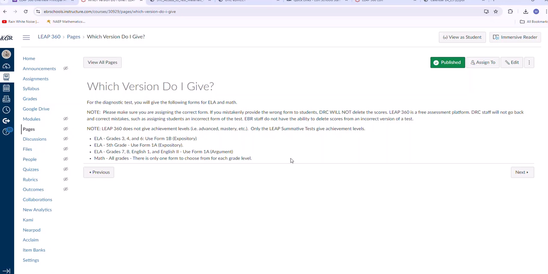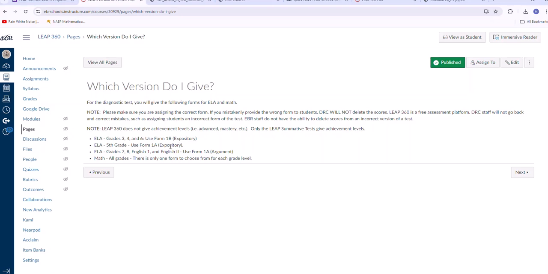Now, English is different. This is the diagnostic. For ELA grades 3, 4, and 6, the curriculum department determined that the expository part will be needed. So that's going to be Form 1B.